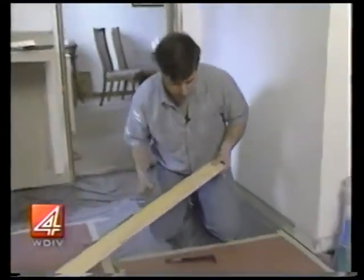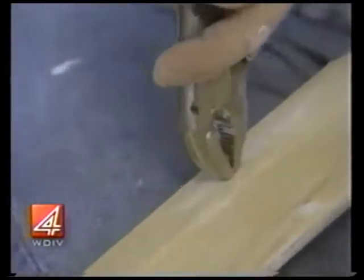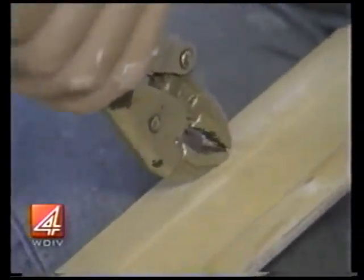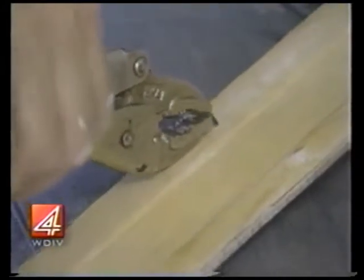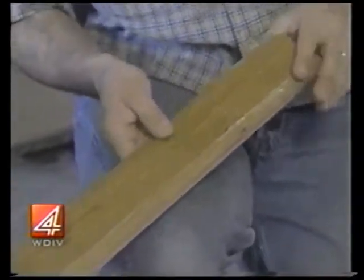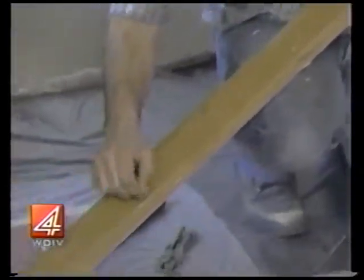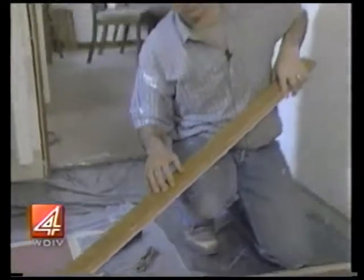It sounds so simple but it's really a good trick to know. We use a good pair of vice grips that has this little roll on the back. We grip it down near the bottom of the nail, as close as we can get to the wood, and kind of rock it back — you don't have to use much strength, just rock it back and it pulls that nail right out. You'll need to extract all these nails. Then when you go back you can use the same hole or drill a new one real close to it, repatch, and really help save these old moldings.